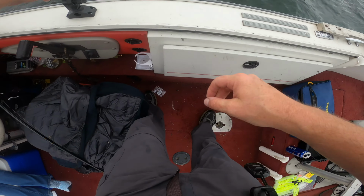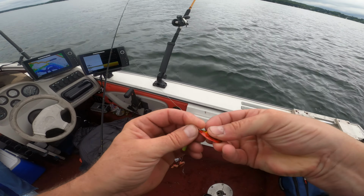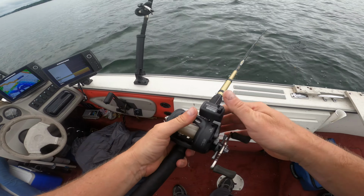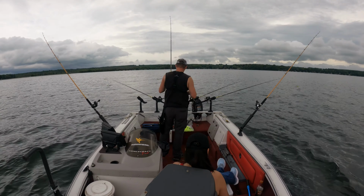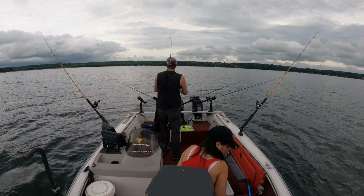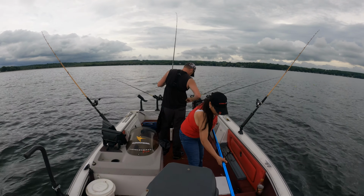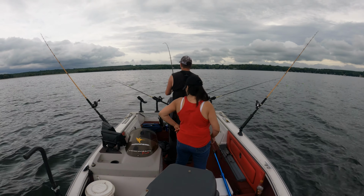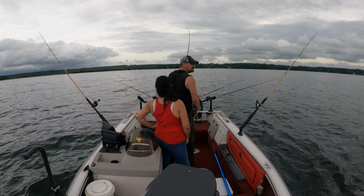I'm gonna do a quick blade change here because everything's been coming on that kind of rusty colored perch color. Don't have any exactly that color, but got one close to it. Throw him on there, set him back 75 feet again, try it. That's the fourth one now, four passes, four fish. Another one. I got a bunch of weeds. I think I got weeds.